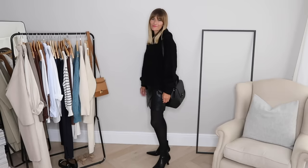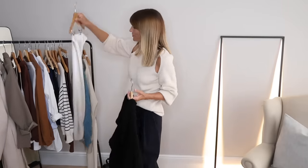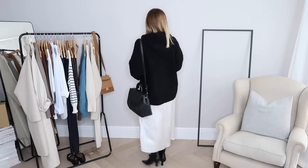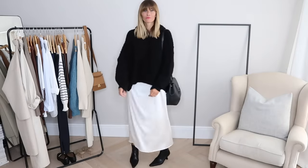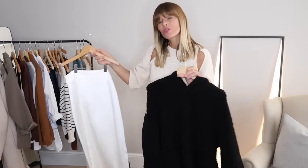I'd equally wear that jumper with the tapered trousers I'll tell you about in a moment. Next I chose a big fluffy number, because I think we all need one for those colder autumn days. This was kindly gifted to me from a brand called Charlie London and it's got that very cosy, snuggle-up-on-the-sofa feel about it. As you'll see in this footage, you can equally dress something like this up pretty easily. I tried it with one of the other skirts I've chosen — a beautiful pure silk one from my lovely friend at By Committee, which fits like a glove and skims over your hips in a very flattering fashion. Going for a real contrast of styles and fabrics, I paired those two together and it's a look I felt really nice and comfortable in.